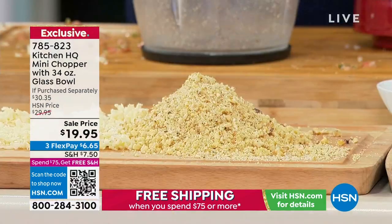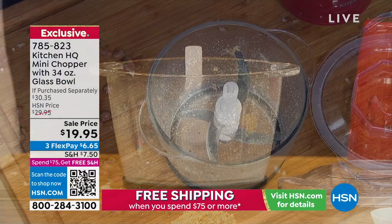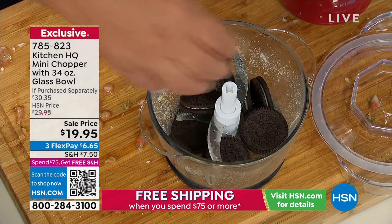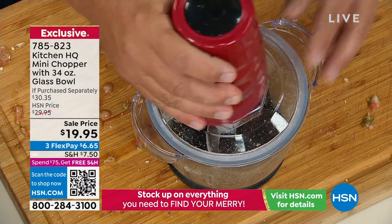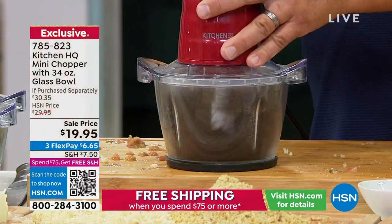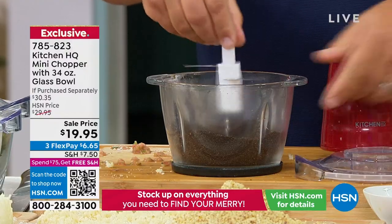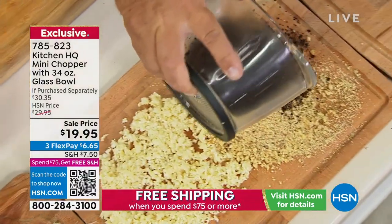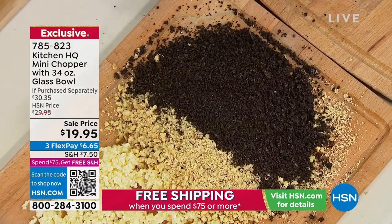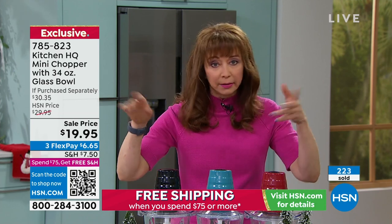You can do this stuff. Put the blades inside — and here's a little tip: this little blade is spring-loaded inside. You always put the blades in first before you add the food. I'm going to throw some Oreo cookies in here because we're talking pie crust and pie toppings. For the holidays, if you do any baking, you're going to love this for the almonds, walnuts, cashews — and for graham cracker crust. My niece was just diagnosed with celiac. Did you know the gluten-free Oreos are even better than the regular? She's got to watch everything, so whether it's sugar or gluten, you have options — even doing your own gluten-free breading for chicken or whatever you're making.